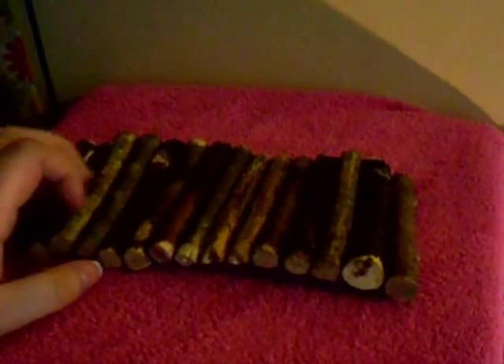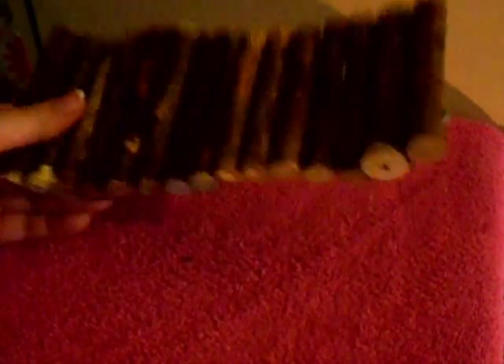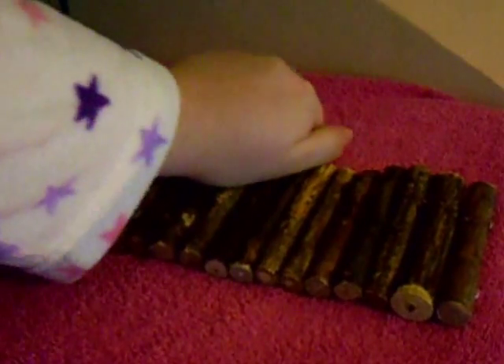You can get them from Vio Vet and all kinds of places. You can bend them into all kinds of shapes. The bigger ones and smaller ones are available. My rabbits and guinea pigs absolutely love the bendy bridges too, and so do the gerbils. They haven't done a lot of damage to this one because they prefer to chew other toys, but these come in handy for getting up to different levels.